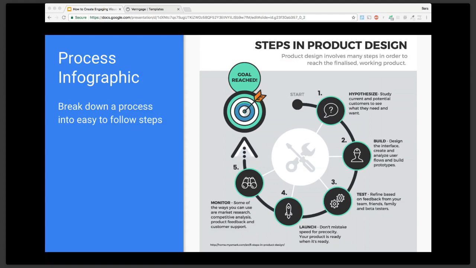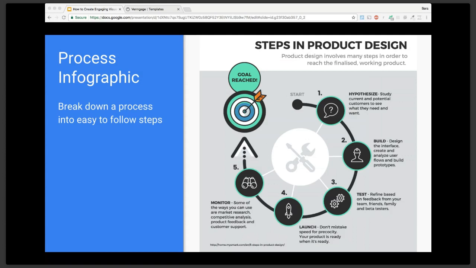And then next we've got process infographics. Process infographics break down processes into easy to follow steps. Typically, process infographic templates use numbered steps, a flow chart, or a timeline to guide readers through the process. You could use a process infographic to show progress throughout a module. Again, like HubSpot did in the video example that I talked about earlier, they used a process infographic to walk you through the different parts of that lesson. It helps keep people on track, and it works as a great quick reference.